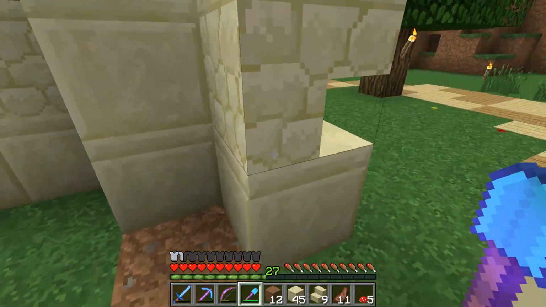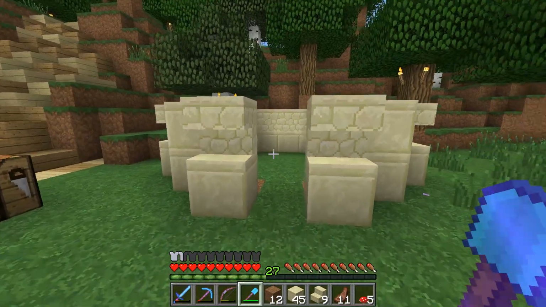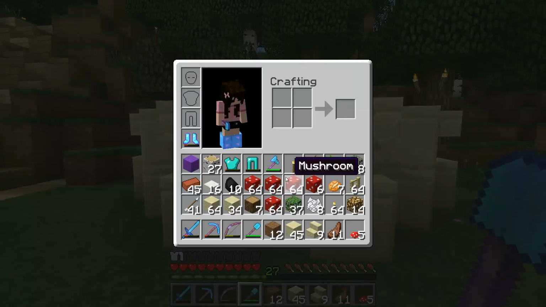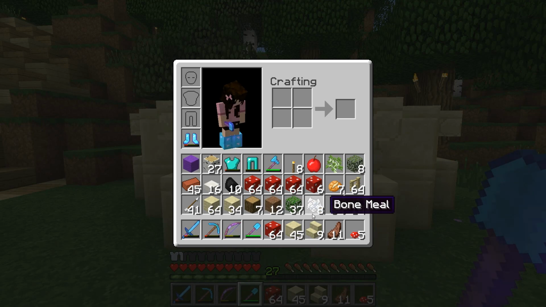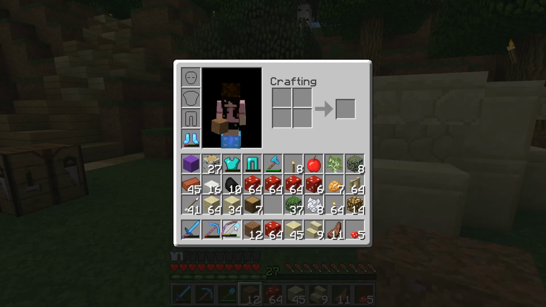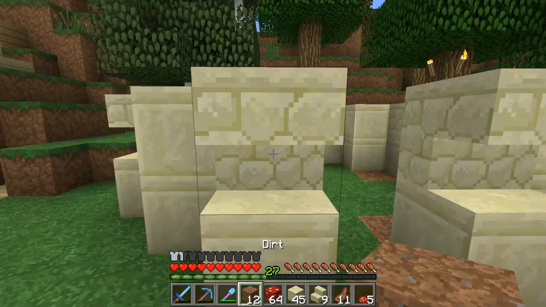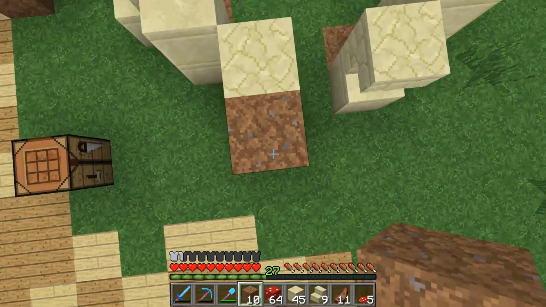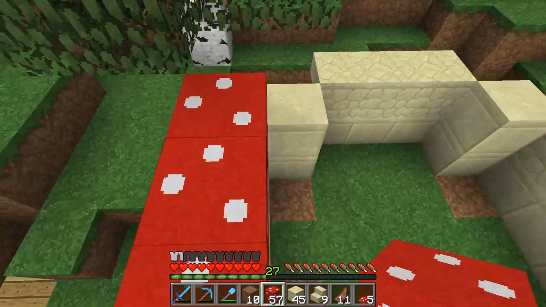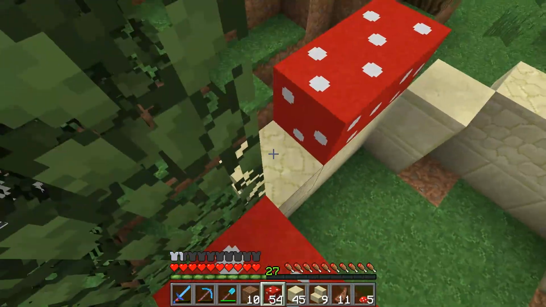And there we go. So we now have a nice little base, kind of like a mushroom stalk, maybe. And then I think Smurfs are really small, right? So they're not going to be super tall. Let's add some mushrooms now. Let's get our dirt ready so we can remove it. So let us start placing some of these mushroom blocks and just go around the outside like so.